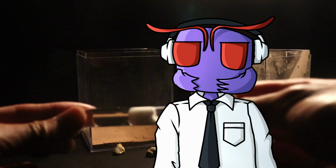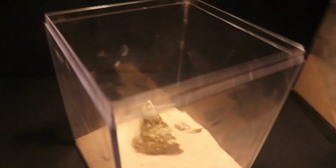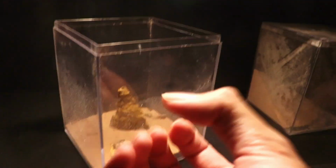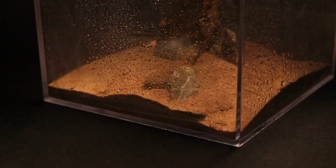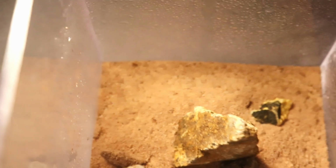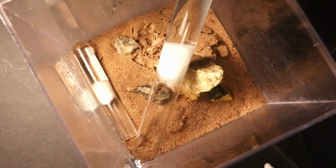Editor Ender right here. They're still in their current test tube. Okay, so we added the rocks right here. I'm just going to lightly water the nest. Okay, my sprayer isn't spraying. I just want to make sure the sand is compact, not so loose. First, let me put in the test tubes of workers, because the workers got to be moved in. Okay, so now that we have the test tube in right here, and also some of the workers, we're good to go with moving in the colony. And now with the colony all moved in, the workers scouting out their new home, it's time to give them a well-deserved meal.